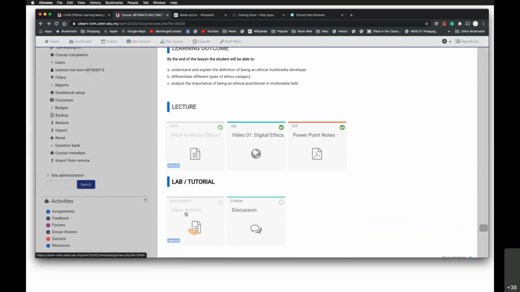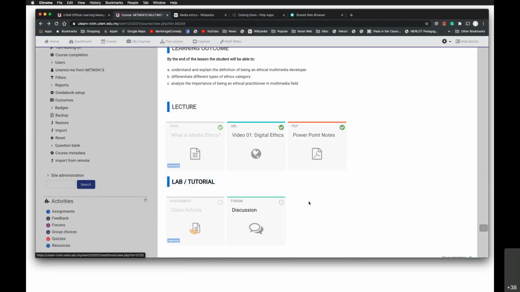At the same time, I'm not using this class activity for assessment. This is for the students' understanding only. I want to capture the students' participation in this particular session of the online class. That's why I don't mark it, but I ask the students to submit and I give feedback to the students.